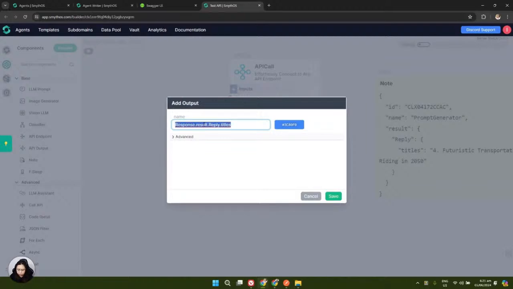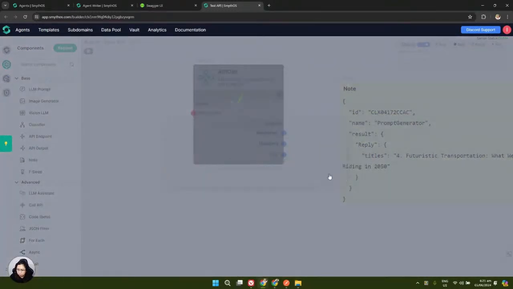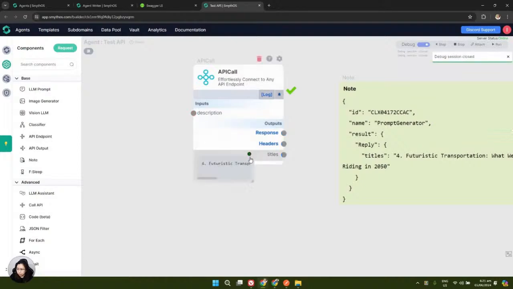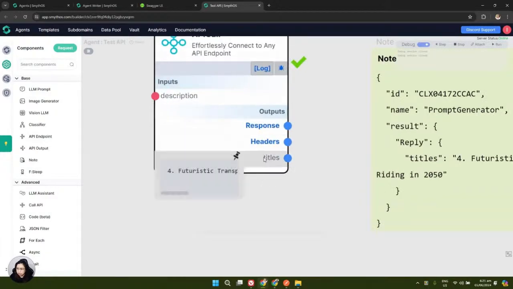If you just want to be fancy, you can just put it here and then just put titles here. Now let's try to run this and see if it's gonna work. Okay, now you have your custom output, and the title is being mapped or channeled to this custom output.